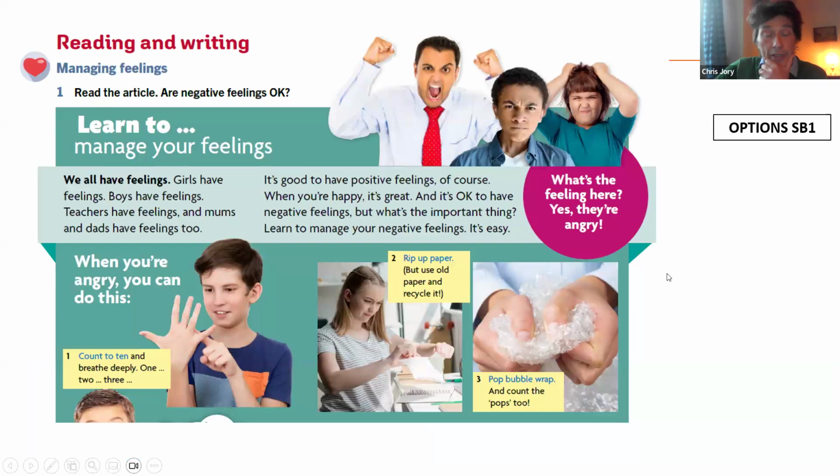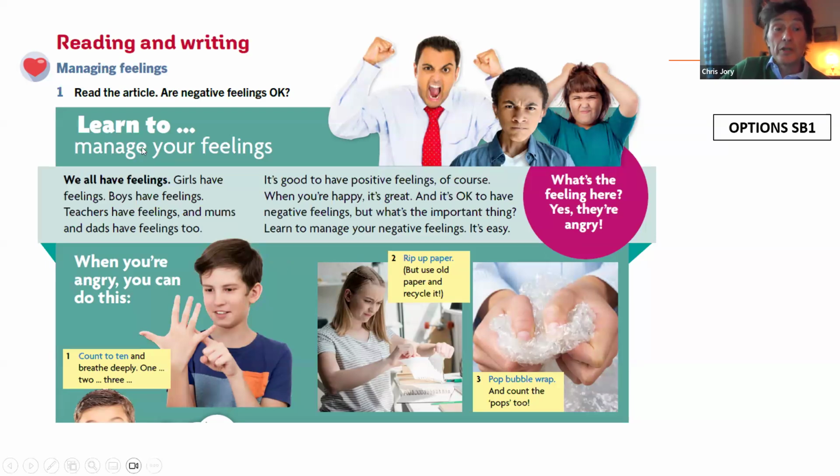Another little example, again, not a whole lesson, but this is just a simple reading text. It's not the whole text, it goes on a bit below the screen. This is from Options Students Book 1, so kind of A1 plus level. So quite a basic level of English, but you can still introduce elements of life skills in this kind of reading activity. In this case, it's about emotional intelligence and managing your feelings.